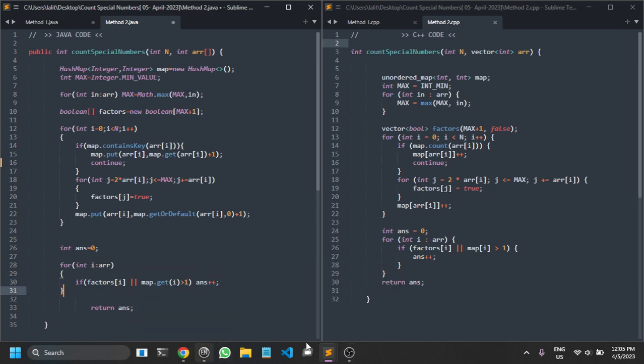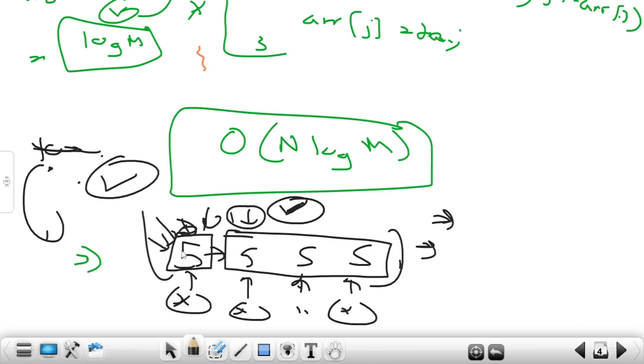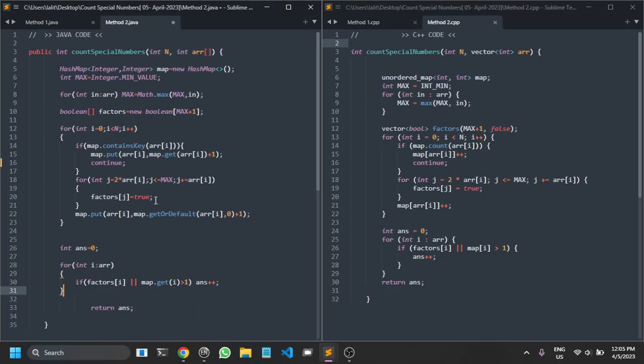For cases like this, the factors array will give me false, but the map will say this element has a frequency greater than 1. So in that case I have to return true. If you do the dry run, you will understand more clearly.